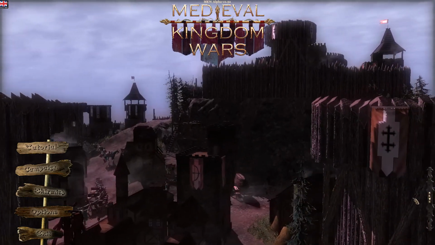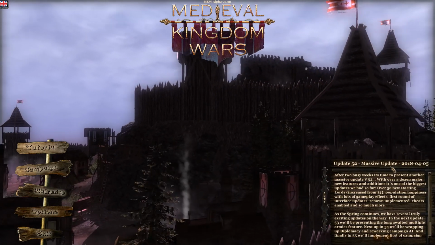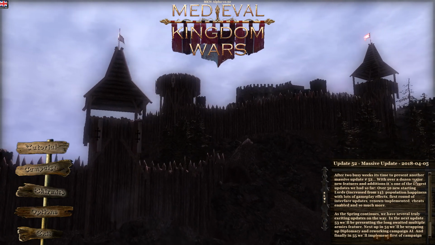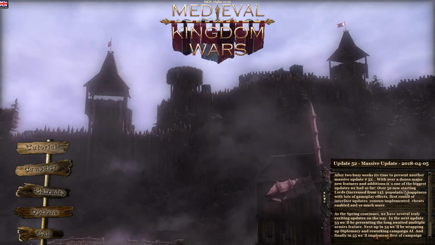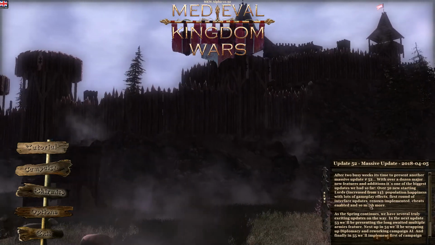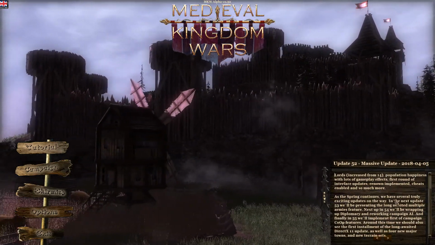So I think what we're going to do is do what I always do. We're going to let the devs have the first say. And you can see here it says update 52, massive update, and it is quite a substantial update. And it says after 2 busy weeks, it's time to present another massive update for update 52 with over a dozen major new features and additions. It's one of the biggest updates we have had so far. Over 50 new starting lords, increased from 14. Population happiness with lots of gameplay effects. First round of the interface updates, the renown implemented, cheats enabled, and so much more. I'm not sure why they enabled cheats, but I'm not going to talk about those, guys.